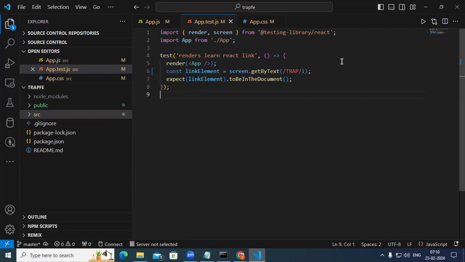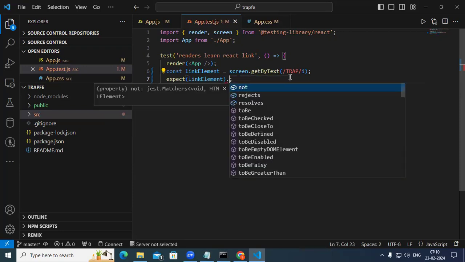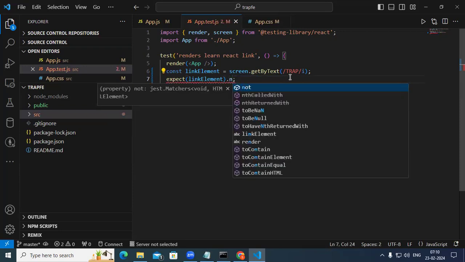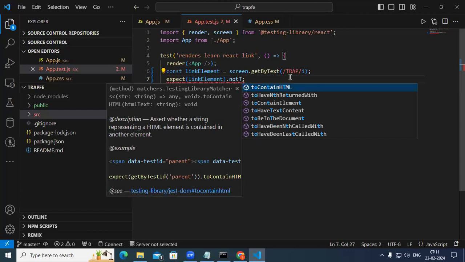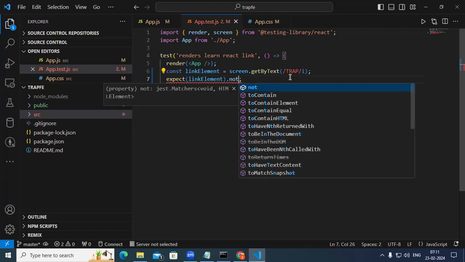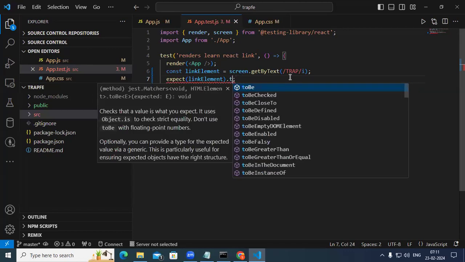Okay, so this link element must be part of the document. To be in the document, we check it. Instead of going with to be in the document, we try to see like dot not to be in the document.